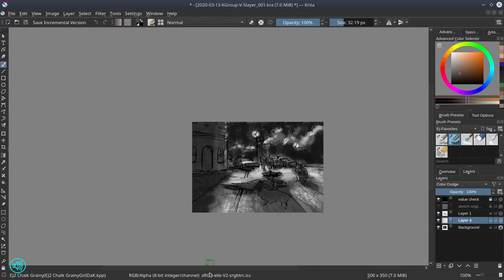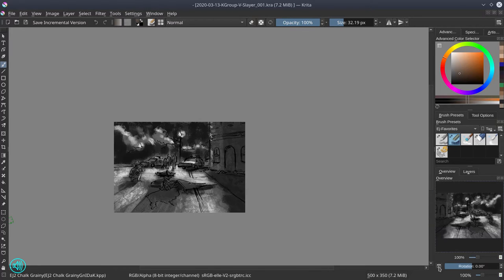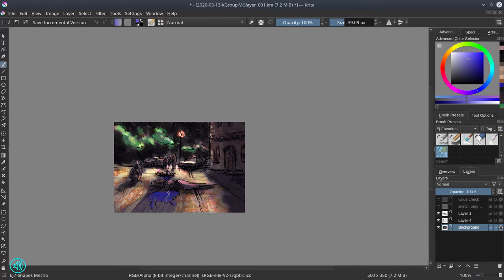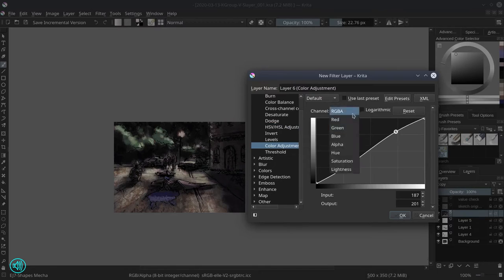Typically nowadays when I color, I limit my palette. This was way before I changed my working method. You can clearly see that I have quite a lot of colors in, well, really, I just have the full color wheel at my disposal and I'm kind of just moving things around. And really, I don't know what particular color scheme I had in mind when I was doing this, honestly, because I'm watching all my color choices right now and they're all over the place.